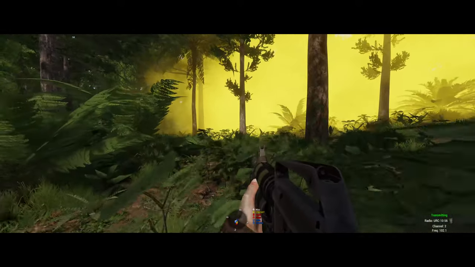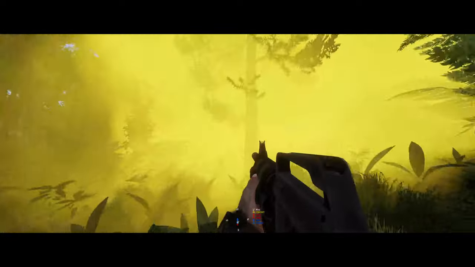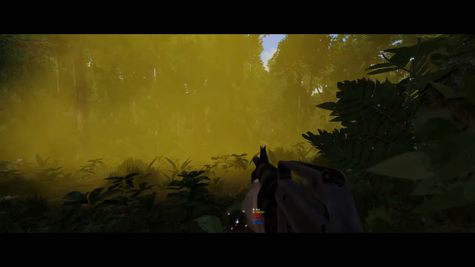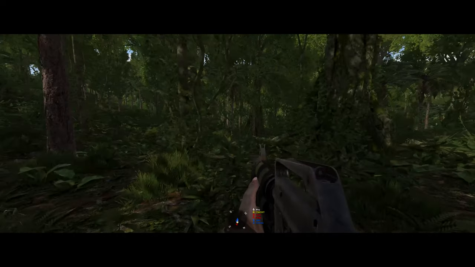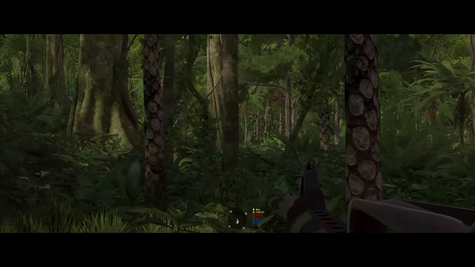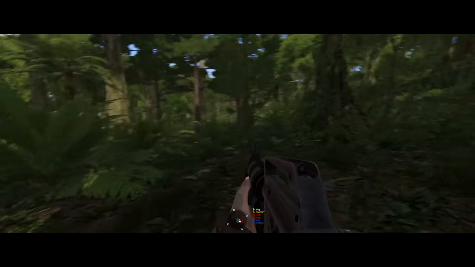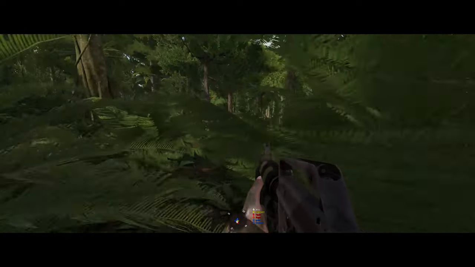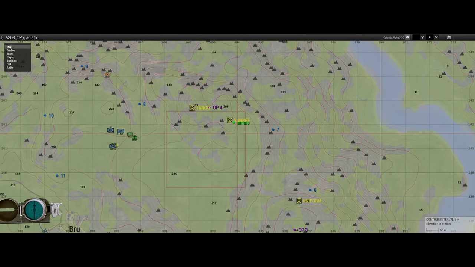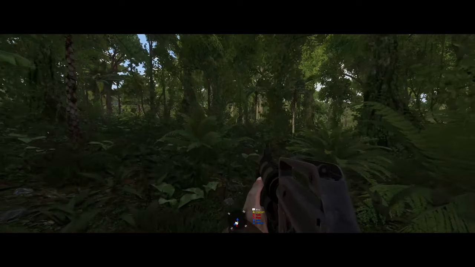Push for that smoke, other side. Roger that, position 11. Alright, start heading southwest, position 11. Charlie, mark the map. Currently coming in from your southeast.